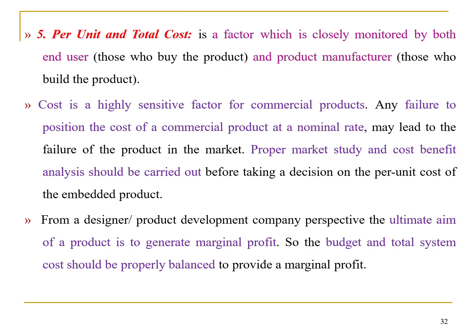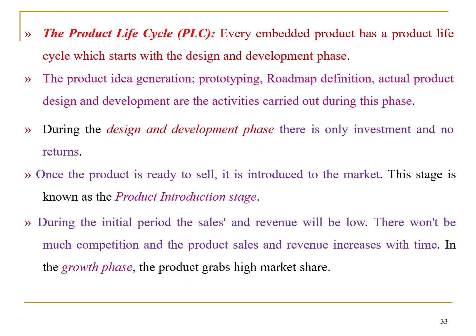Last one is all about per unit and total cost. Per unit and total cost is about the amount you are going to decide for that particular unit. Because from the moment you got the idea to the moment you released it to the market, you were running with no revenue. After that you started gaining profit, right? So even here you would have spent some money. So when you are deciding the per unit cost, you need to think about the money you have spent in order to develop it. You need to add that amount also when you are selling that product to the market. That is what per unit and total cost explains to you.